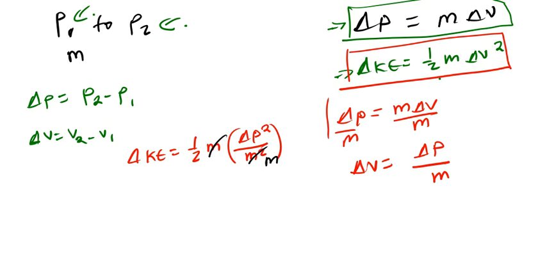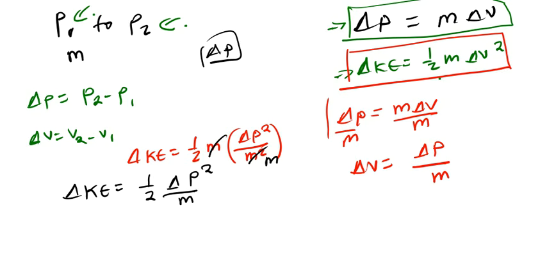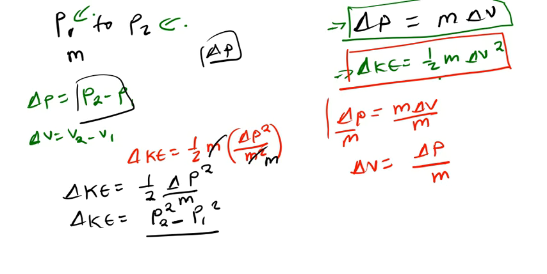So what I've remained with is the change in kinetic energy will be equal to half, then the change in P divided by M, all squared. But again, where there is change in P, the question has no change in P. They want us to represent it using P1 and P2. So the change in P, we replace it with this. So the change in kinetic energy will be equal to P2 squared minus P1 squared, then I divide by 2 times M, which is 2M. This is now the answer.